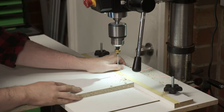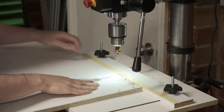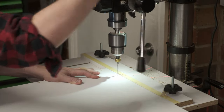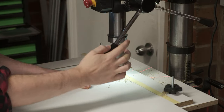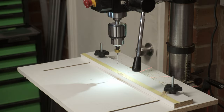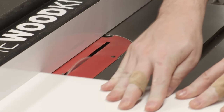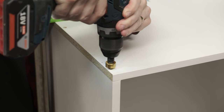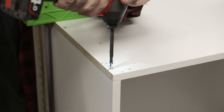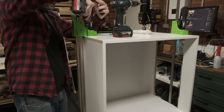I'm using confirmat screws again, so I'm drilling the pilot holes through the sides with the confirmat bit, using masking tape with a story stick drawn on it to give me the locations. The back of the cabinets will be 3mm melamine-faced MDF, so a single kerf in the sides and base will hold it in place. While the cabinets will be screwed together, tacking it together with nails first stops it from shifting when drilling and driving screws.